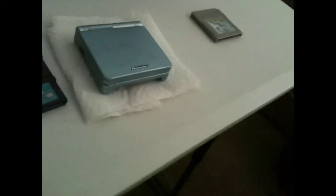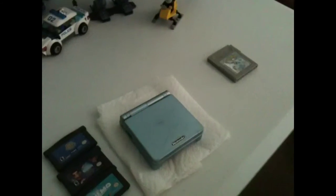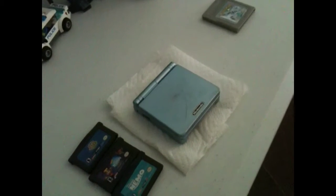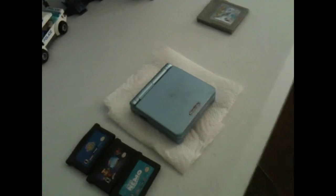He didn't know if it worked, and I didn't know either. But I mean, these Nintendos are pretty indestructible, honestly. These little Game Boys, they've survived the battle. They survived the war. You see a lot of Game Boy Colors, and they have their problem with the speaker blown out, or they're just missing the back cover to the battery, or some scratches. But overall, the Game Boys are pretty indestructible.